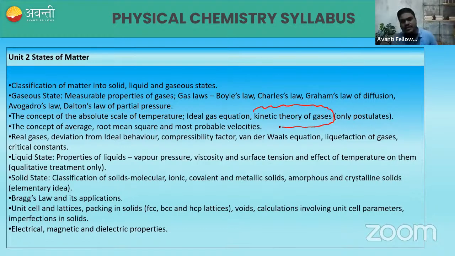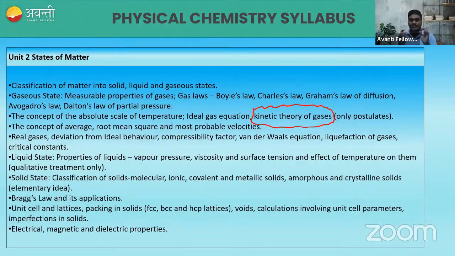So if you studied, then it's very good. Otherwise, just revise this topic once, kinetic theory of gases. So many times questions have come. Now, the concept of average, root mean square, or most probable velocity. What is the ratio of these three? What is the ratio of the RMS to the most probable velocity? Concept of average velocity. Out of these three, which one is more? Arrange the order of their velocity. So these types of questions were generally coming, right?